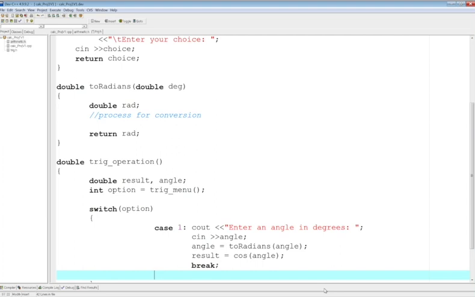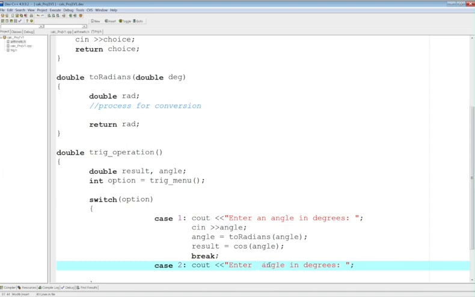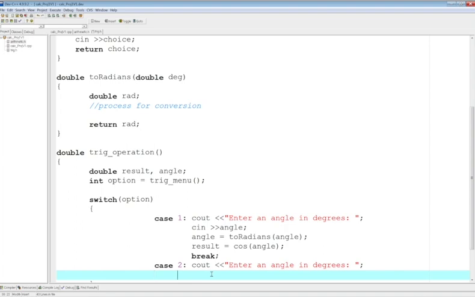just so you can hand over stack operations properly. So case 2, we're going to do the same thing. And then cout, enter the angle in degrees. And then put a semicolon here. Before I said an angle, I'm just going to stay consistent, an angle, and then cin the angle.